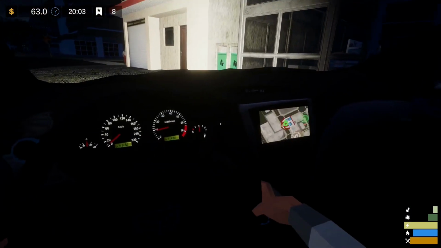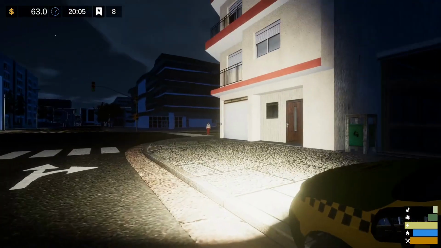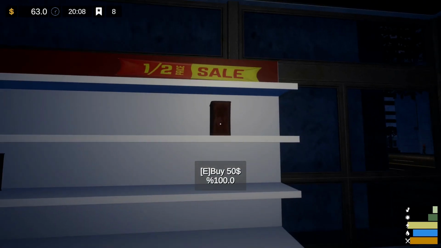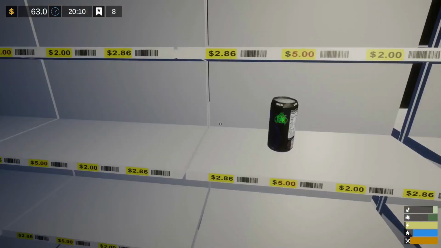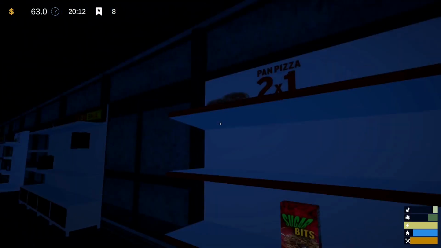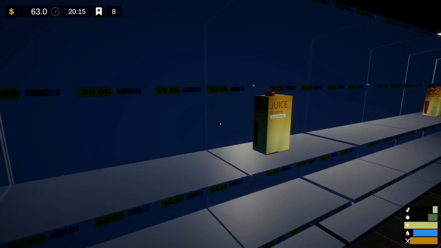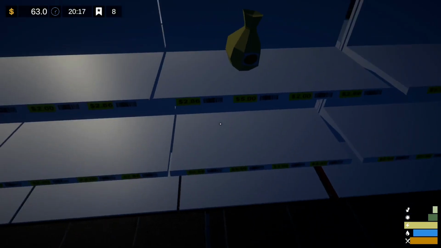Okay, how's this shop gonna work? I bet you it's shut. Surely it's 24/7. Okay, so we can buy gas for $50 in the barrels. We seem to have some sort of monster. We got some biscuits. 2-for-1 pizzas. Okay, we can get juice. But whatever this is, I can't buy it.